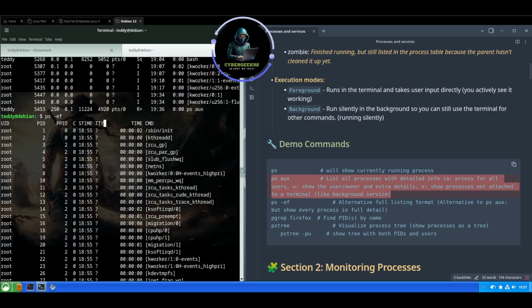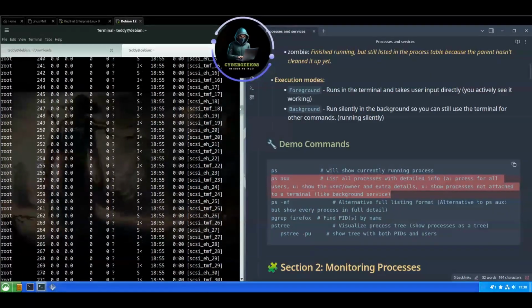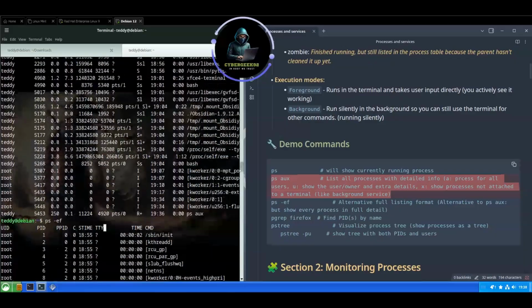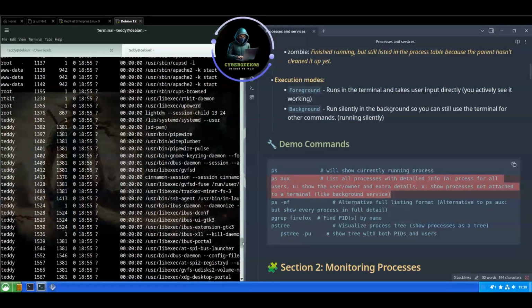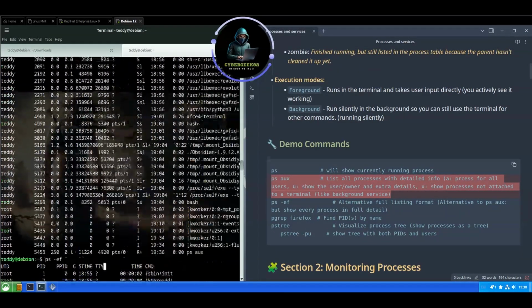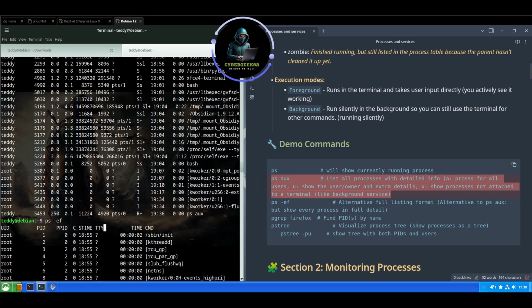My notes are a bit in reverse, because aux shows way more details versus ps -ef. That's interesting.